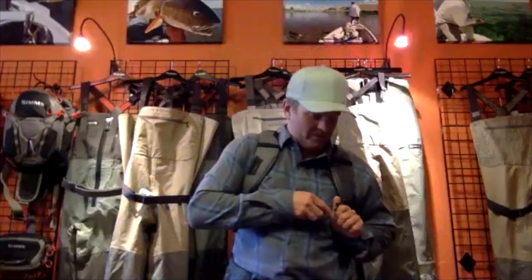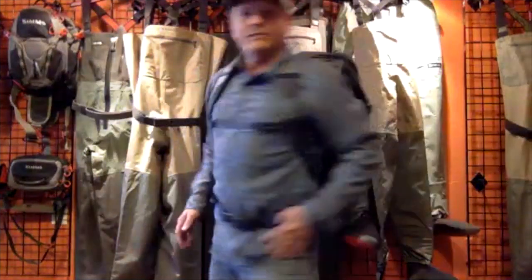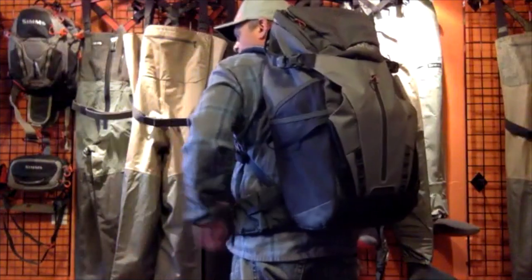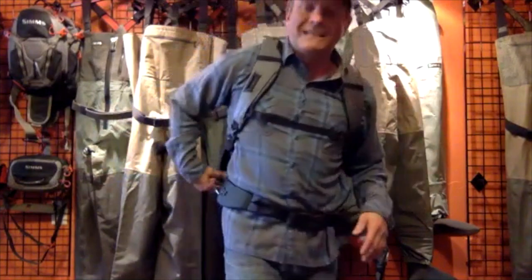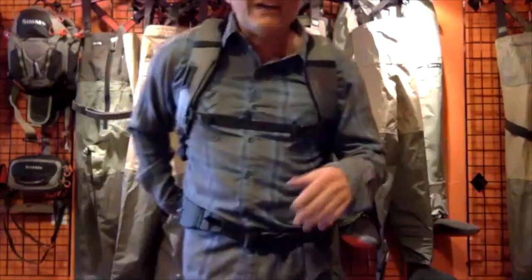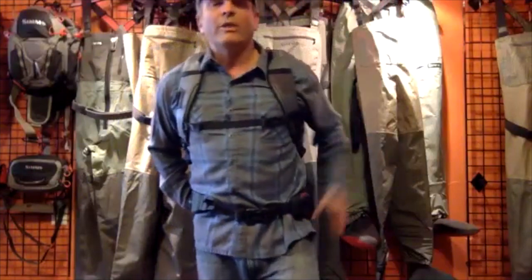So I don't know whether you see me, let me angle this down a little bit. All right, so I've got the Shift Pack on here. And basically the coolest thing about this pack is the ability to get to your flies or your gear without having to take your pack off.